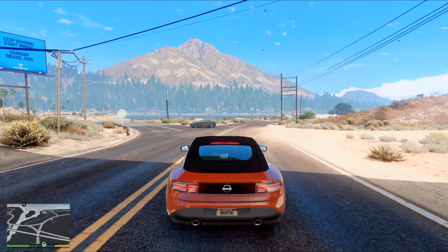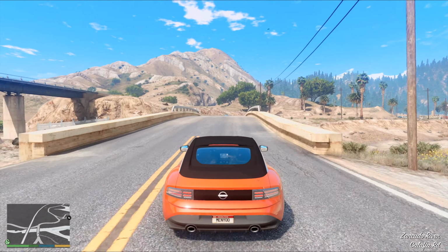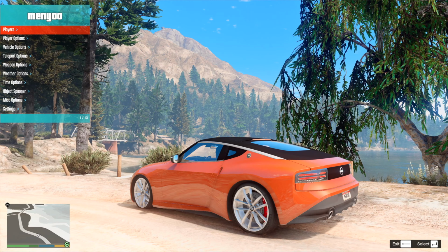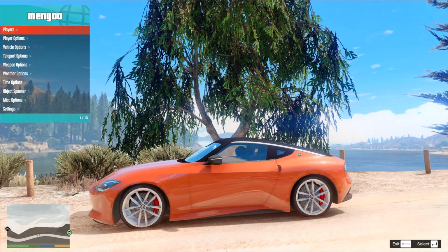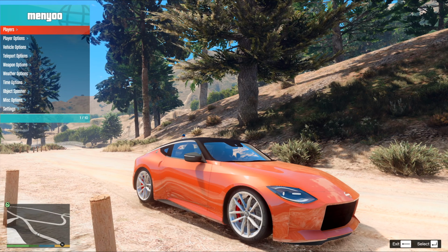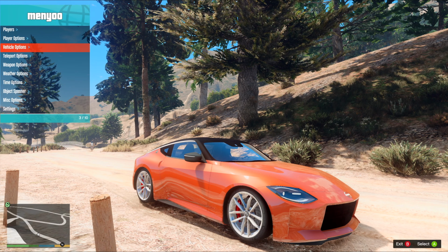But especially for Grand Theft Auto 5, it is quite interesting to have a car like this in the game because we don't have this in other games. We really only have this in Grand Theft Auto 5 that I know of. Last thing I want to do here is see how this car looks in other colors, because this orange is very similar to the R35 GTR orange, but I do want to see how this would look with other colors.